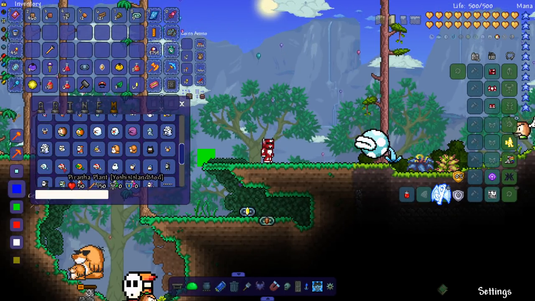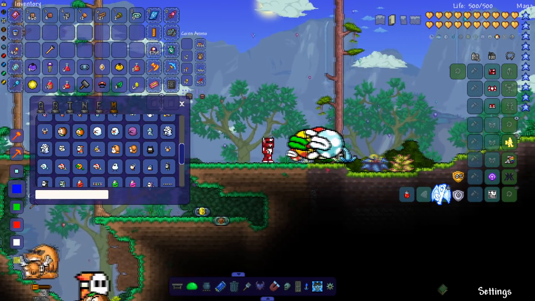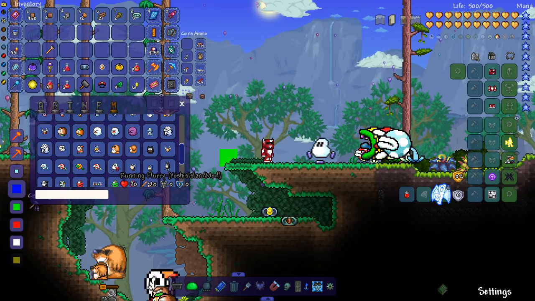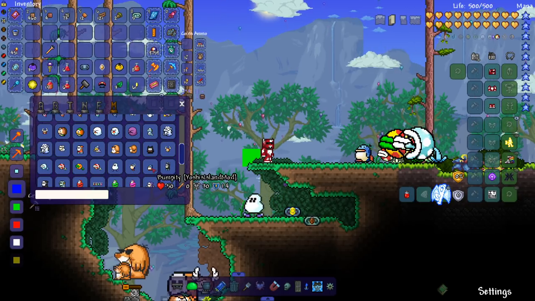Paragloomba. And then we got the piranha plants. Look at them. These things just look annoying. Like, they're not even touching me or anything. They just look annoying. We got the running flurry. Look at him. He's running. They weren't lying. We got the bumpity. Look at the bumpities. Look at them.